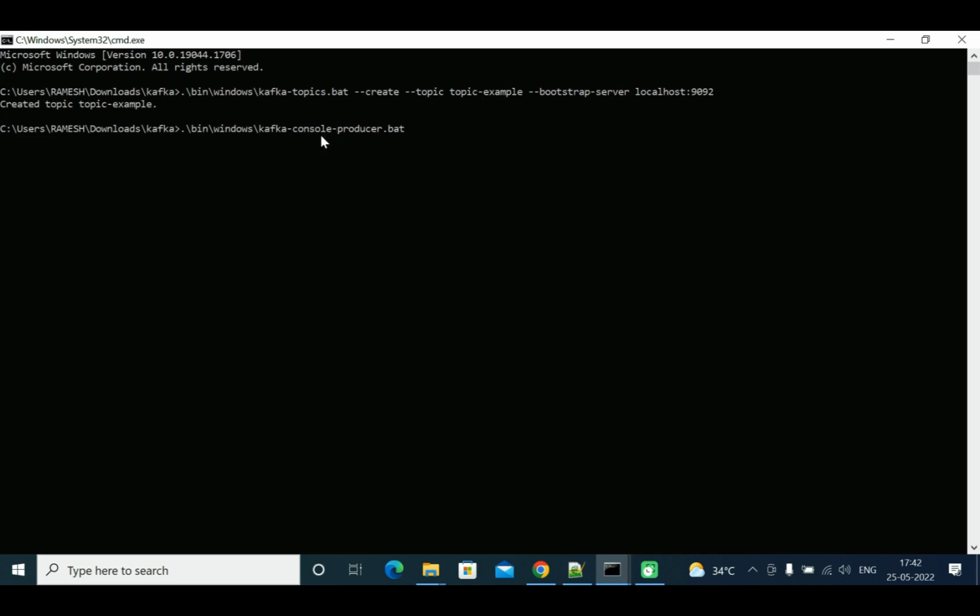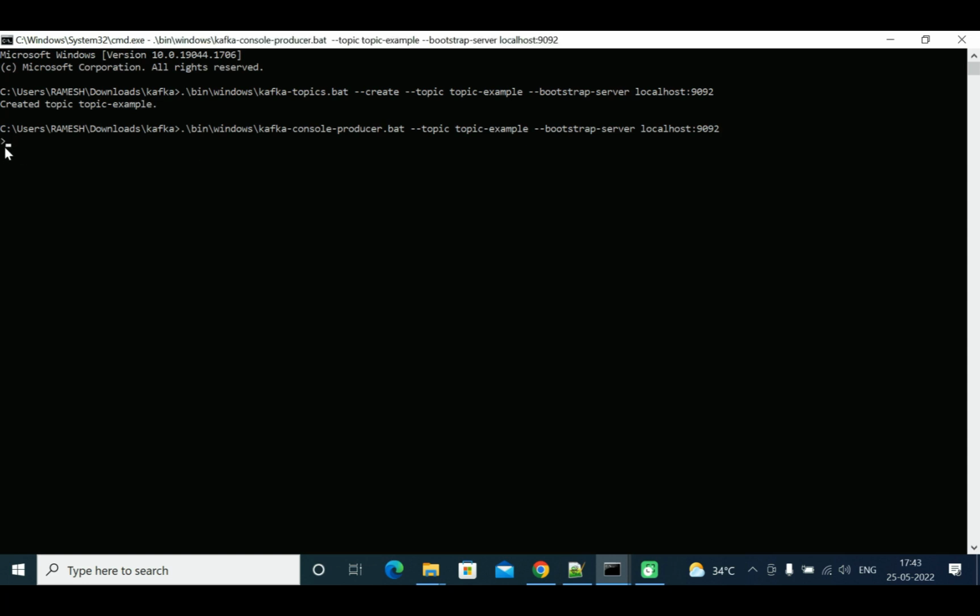This is the file that we are going to use to create the producer to produce the events and write those events to the Kafka topic, followed by --topic and the topic name, topic-example, and then just mention the Kafka server URL here, --bootstrap-server localhost:9092, and hit enter.